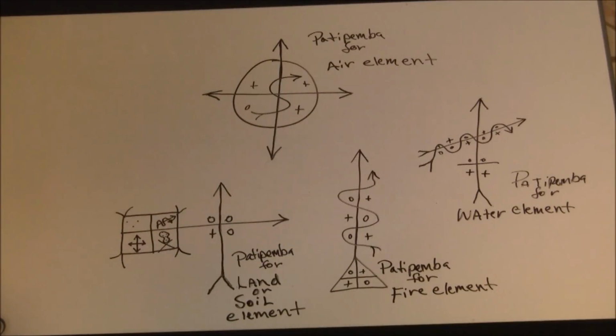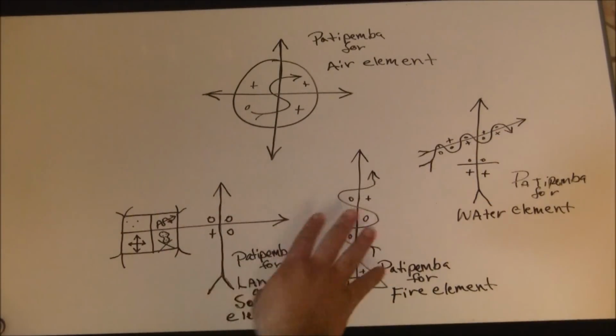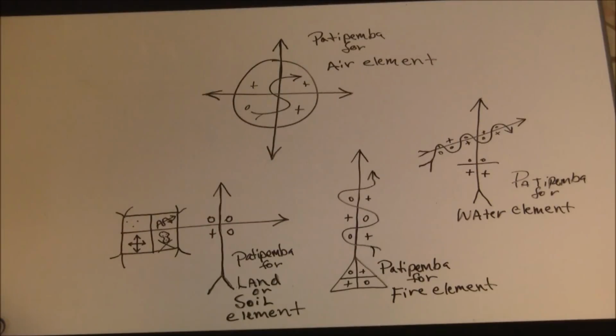And now I want to give you an example of how you could draw different Patipembas for different elements. Like right here, I also want to let you know in advance, these are just 4 simple examples. I just want to keep it simple for the viewers. Remember, this is Patipemba, first level.